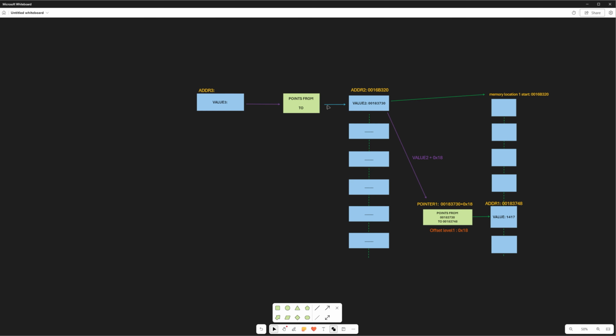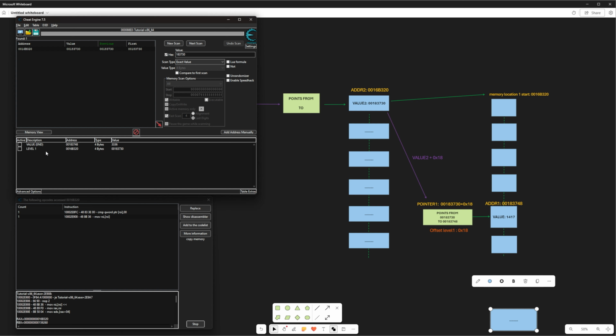Now, what we're trying to do is go back this way. We don't know if, for example, this address, let me duplicate this, has sections on top, right? Or if it's below, or if it's the head of it. We don't know if there is an offset or if there isn't. So right now, let's assume there isn't. Assume we're in a scenario where there is no offset, and this is actually what's going to happen in the next section right here.